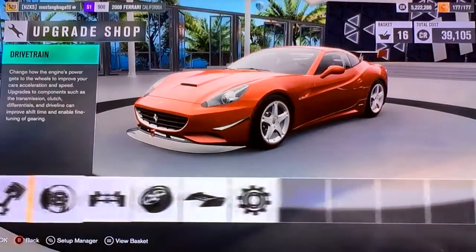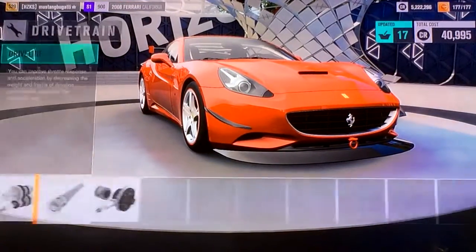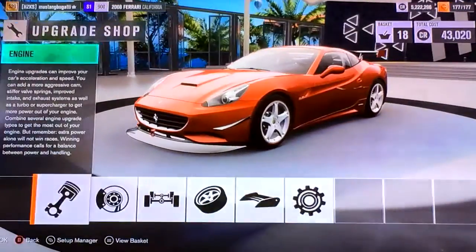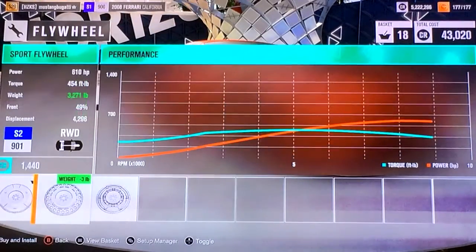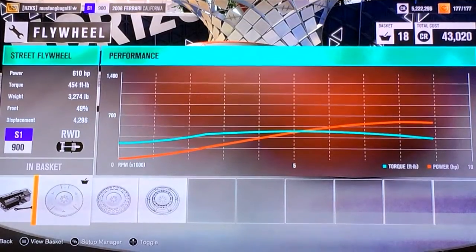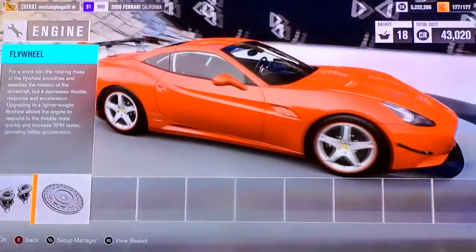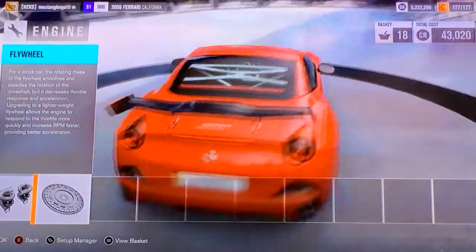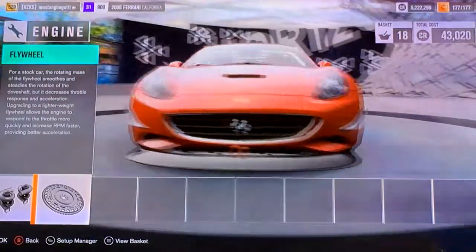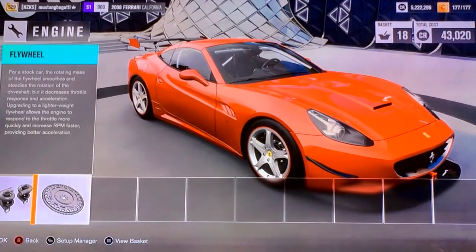Take a whopping 2 pounds out. Then I'm gonna go to drivetrain. And yes, I can take another 5 pounds out. And I put a clutch on. Can I go for the ultimate? Oh, I can't do that. Okay. Alright, 610 horsepower, 3,200 pounds. I was expecting a little better from the Ferrari here. I guess not better, but I was expecting the weight to be less. I was expecting the weight to be a fair bit less.